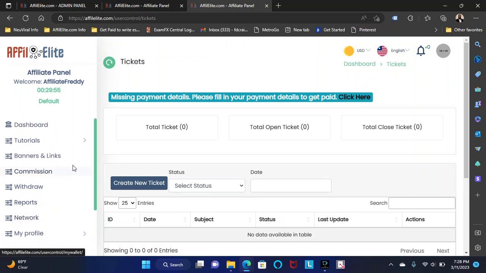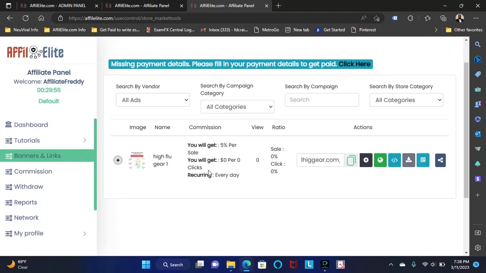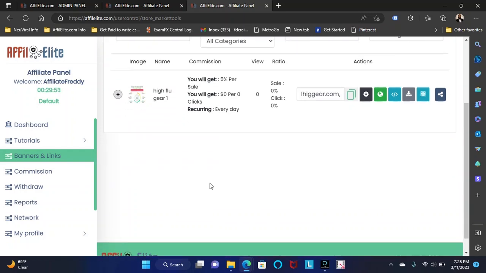But they have all these banners and all these links and all these things from different vendors that are going to be showing up on the dashboard that they can take part in. So make sure that you are checking out what's doing well, what's going on. You're going to be seeing new vendors pop up all the time as we grow, and you're going to be able to make more money from them by bringing them sales and becoming a top affiliate for them, to where when they do make exclusive things like we showed in some of the vendor videos, you can make exclusive deals, give them more for a new product, push certain things, and that's going to help with wholesalers, or that's going to help with different people that have the platform for someone else, if that makes sense.